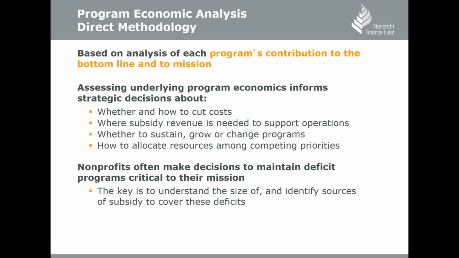I want to emphasize this last point on the slide. Many, if not all, nonprofits make decisions to maintain deficit-producing programs. However, rarely are our costs covered. The key of this analysis is to identify and understand the size of the subsidy needed to cover deficits rather than getting rid of programs hastily.